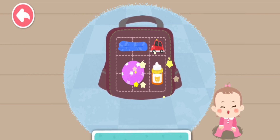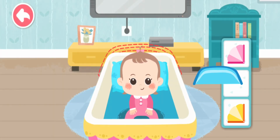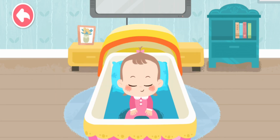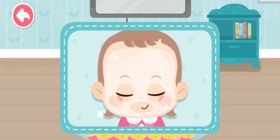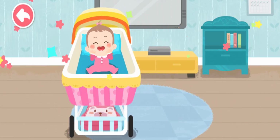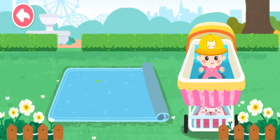Car. Milk powder. Open the sunshade. The baby's skin is very delicate. Be sure to apply sun protection when staying outdoors.